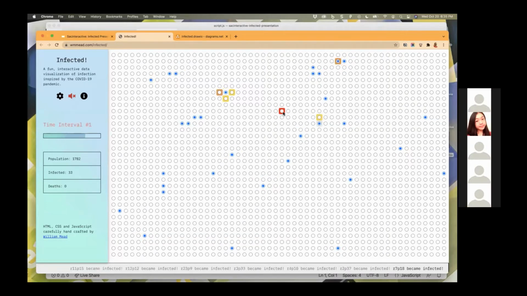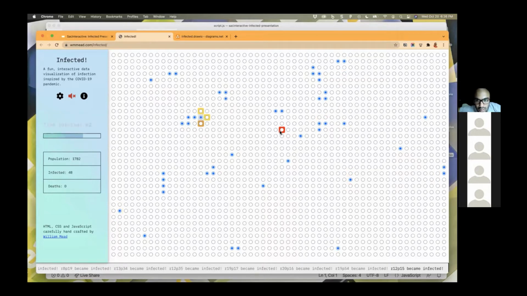And you can infect additional members as you go along. The simulation goes through each radio button, checks all its neighbors, and then uses a percentage to either infect them or not infect them.